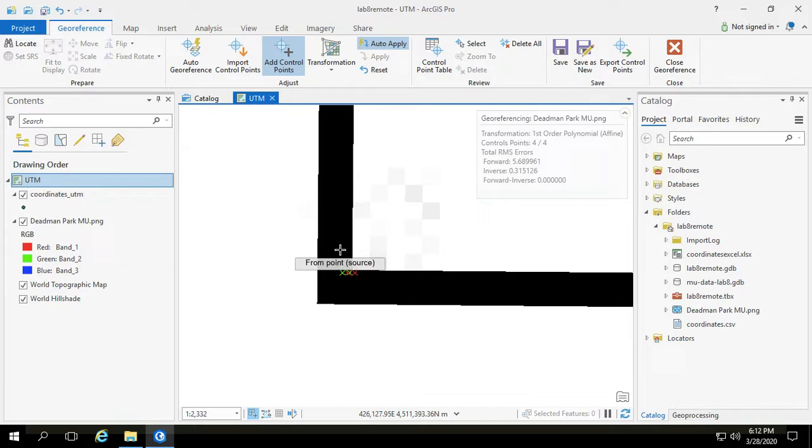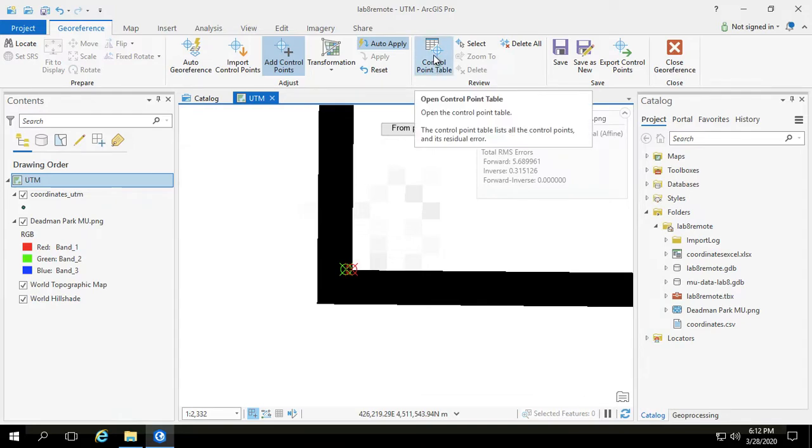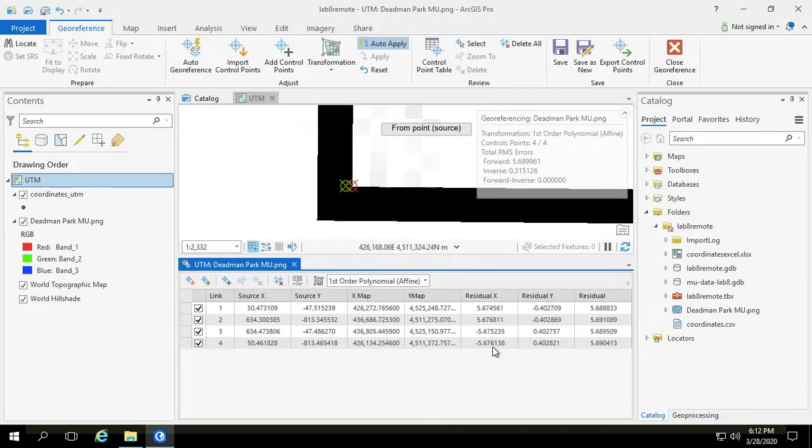Now, if I wanted to quality check it, which I can using the control point table, I would go over here and I would look at my residuals. The residuals kind of show how far off you were with consistency for basically clicking 4 corners of a rectangle and those points. So my numbers are pretty decent.